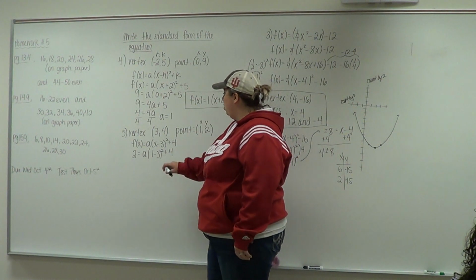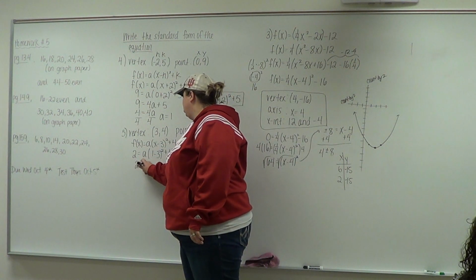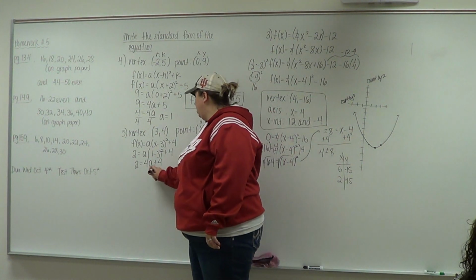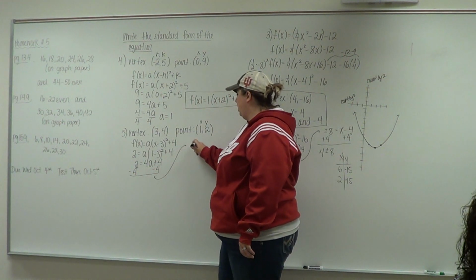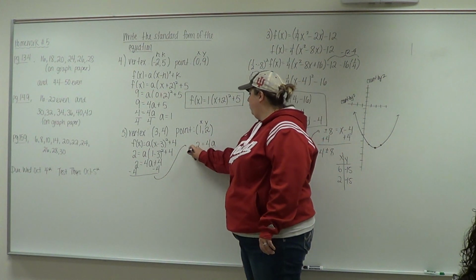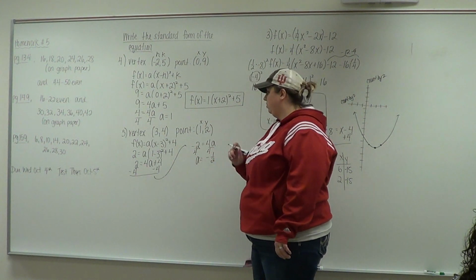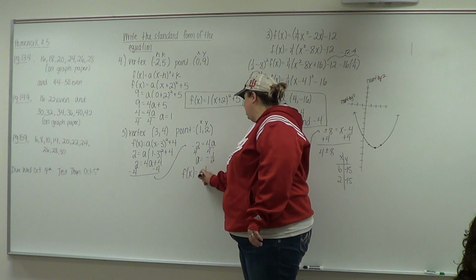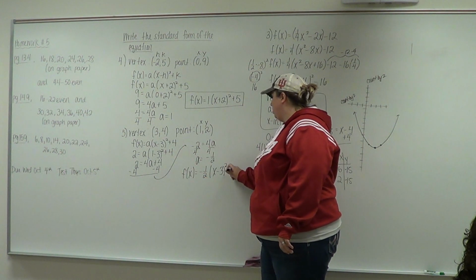Okay, and we're solving for a. So 1 minus 3 is -2. -2 squared is 4. So 2 equals 4a plus 4. And then I would subtract 4. So I have -2 equals 4a. Divide by 4, so a equals -1/2. So that means the equation would be f of x equals -1/2 times x minus 3 squared plus 4.